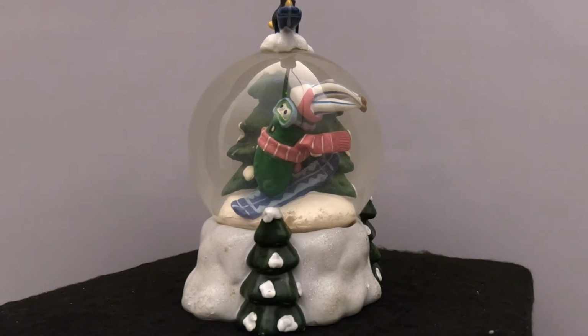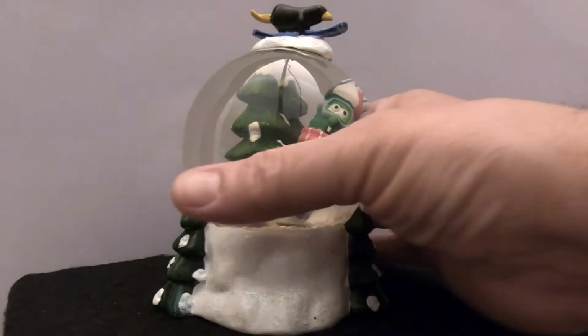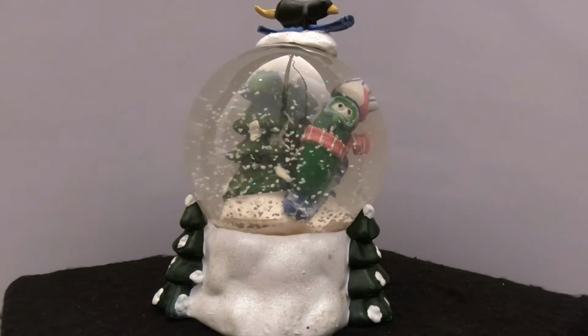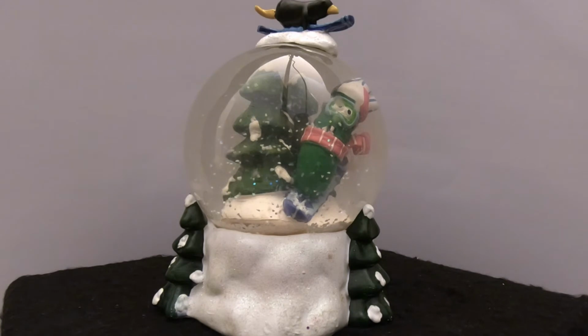So, cool. The water's a little yellow. Yeah, the water's a little yellow. Let's see. Let's shake this up here and see. Ooh, there's some big globs of... Okay, well, we're going to be fixing that. There's no question about that. Yeah. There's some big old chunks of gooey stuff floating around.